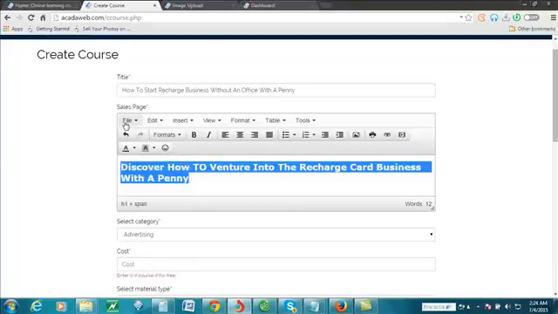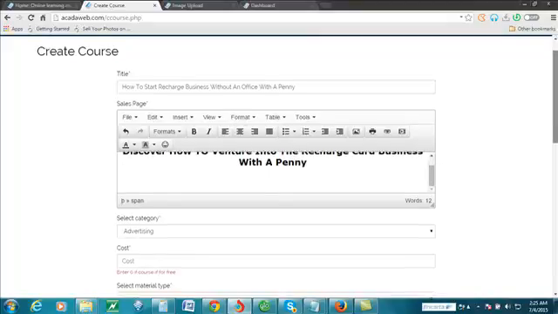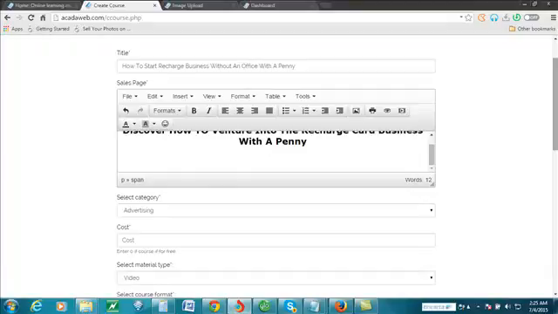Just take your cursor to all the links and it brings a guide on what it is about. I want it to be centralized. I'm going to click on the align center. You can see how it is looking. Then just add your content. When you're done adding your content, it is always advisable to use images that are low in sizes so that it doesn't affect the speed at which the page loads.